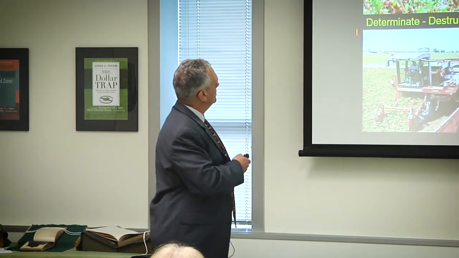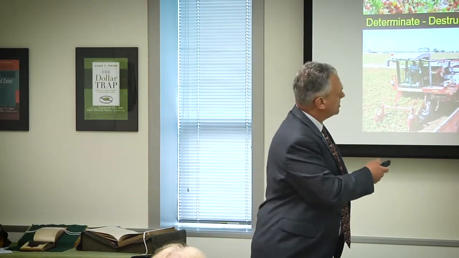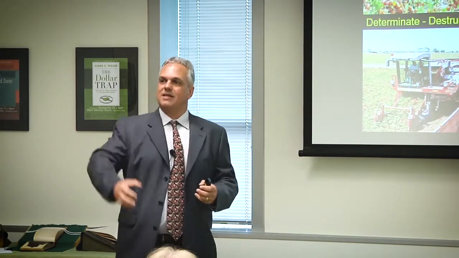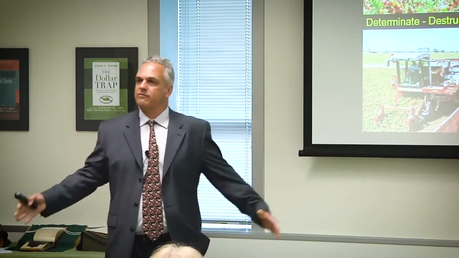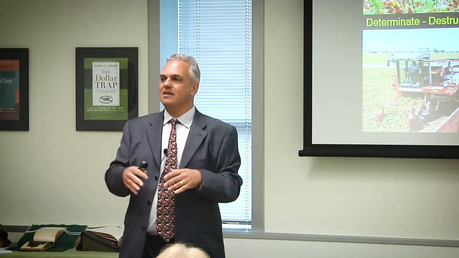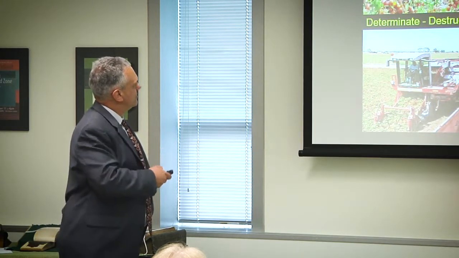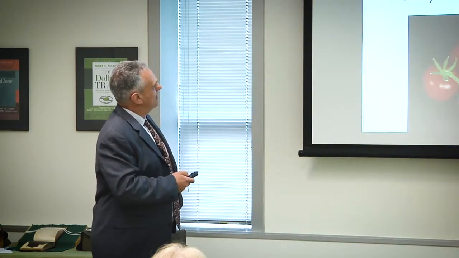There's also a trait called determinancy. Typical tomatoes, including the wild species, are indeterminate — meaning they'll keep producing flowers and fruit as long as you can keep the plant alive. That's good in a greenhouse production system where your goal is to keep harvesting over a growing period. But if you're growing processing tomatoes that you're going to harvest all at once, you want the plant to make a bunch of fruit, be done with it, ripen all together, and then go in and harvest the whole thing mechanically. And so these determinate varieties — again a mutation that's been selected for a lot of the processing tomatoes — is an important characteristic to have in the genetic background.